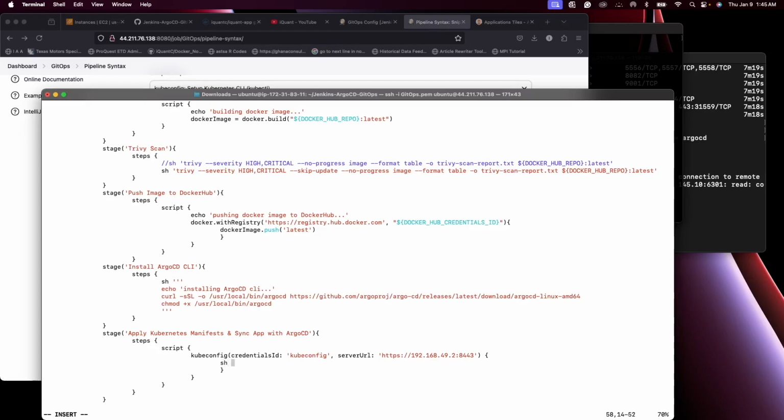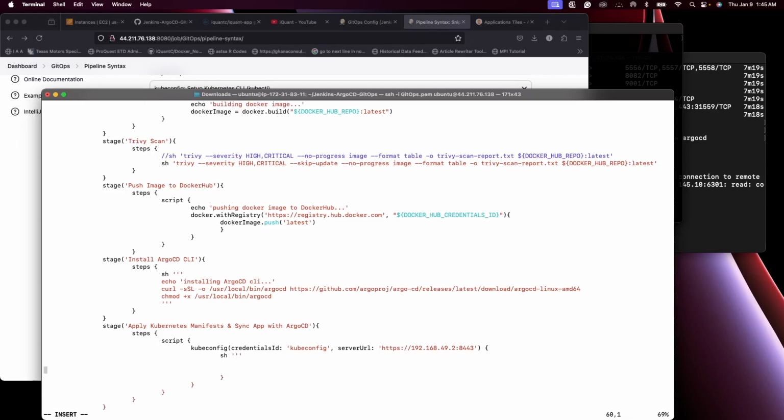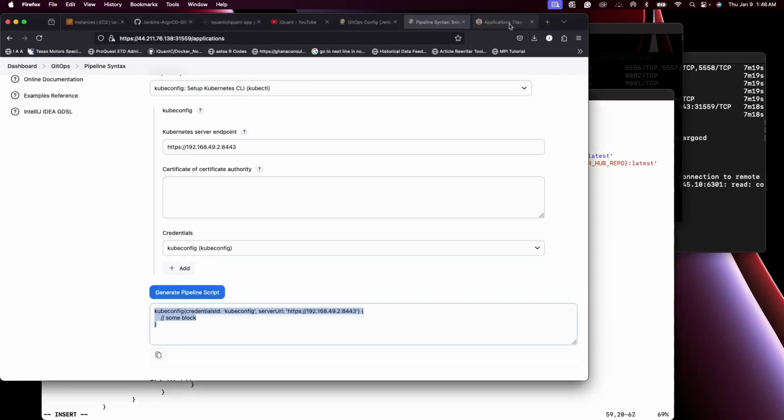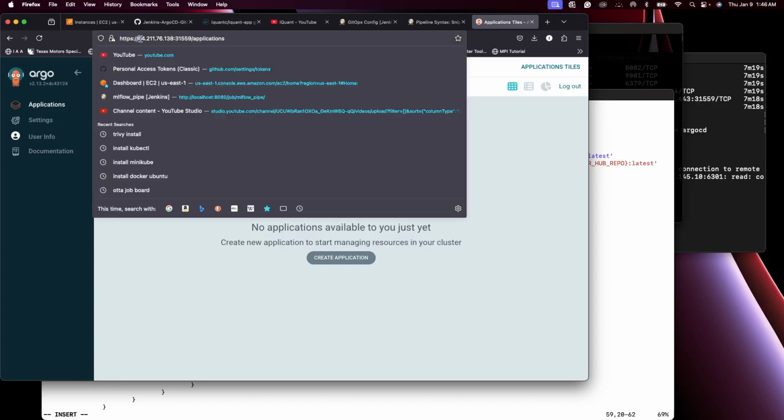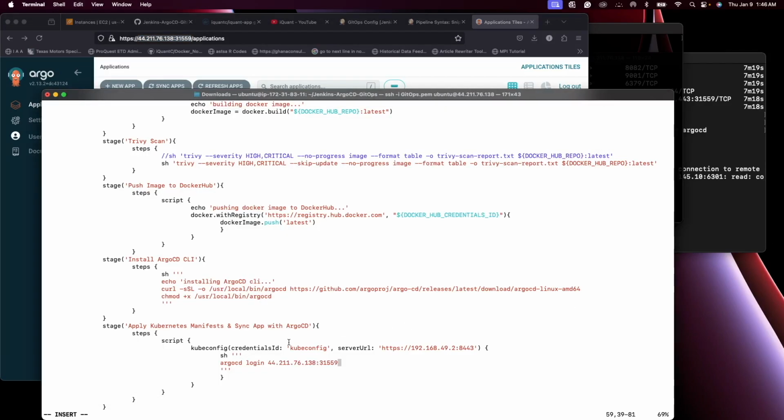So now I can use sh with the three ticks, and then I can put whatever commands I want inside of it. Now the command that I'll put inside it is going to be argocd login. ArgoCD uses this IP address and this port number. Okay. So that is the location. Like this. Of course, you can use environment variables for this to make it nicer. Username. Our username is admin.